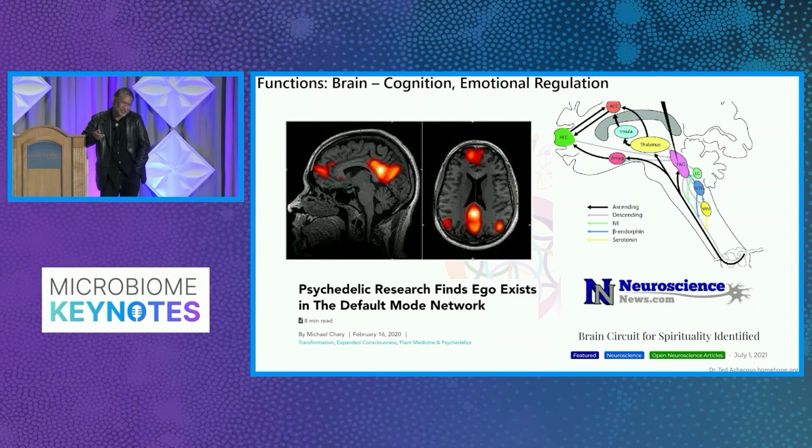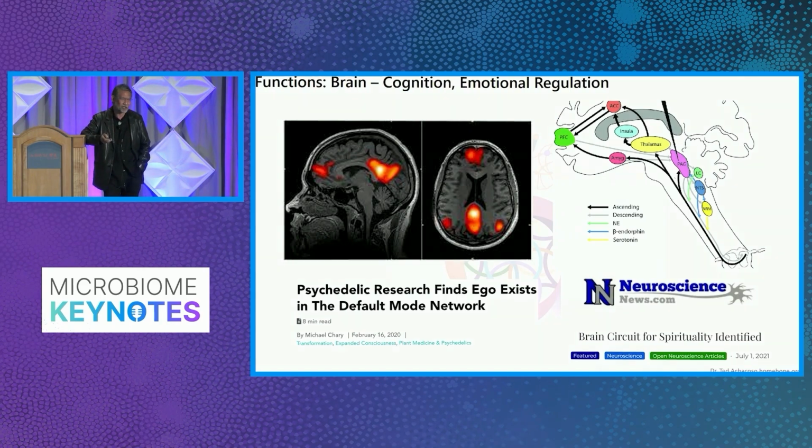The other thing is that the brain circuit for spirituality has been identified, and it's the periaqueductal gray. And for those of you who administer anesthesia at one point or the other, this is an opiate-rich center that gets you high. And so there is your brain circuit for spirituality. And it's also in the brain, and so this is also being affected by your microbiota. I wonder if anyone here would sequence the gut microbiota of highly spiritual people and see what they get in terms of organisms.